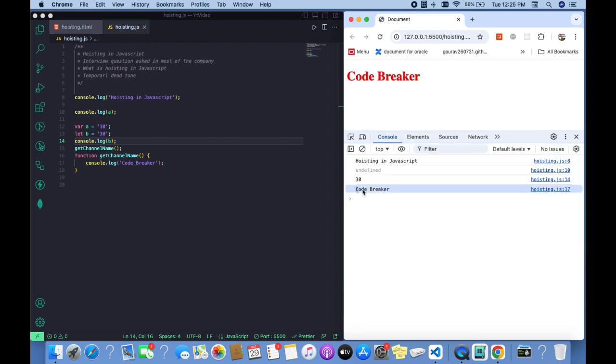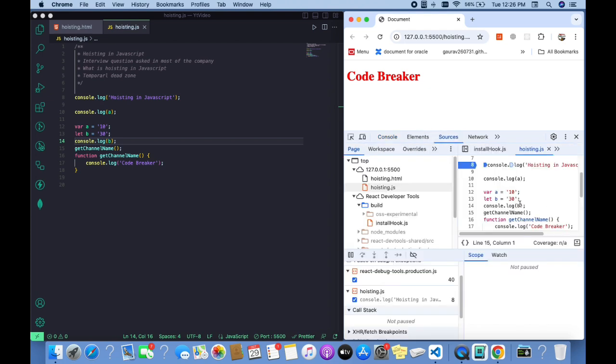Now if you try to access this value, there won't be any problem printing it, and the method name is already accessible. So this is the difference in the hoisting concept: any value declared with the var keyword can be hoisted and would be in the global scope. That is the reason we get the value as undefined.